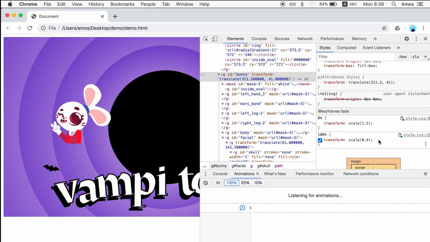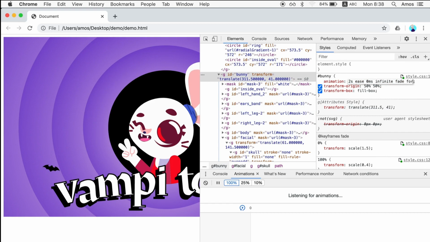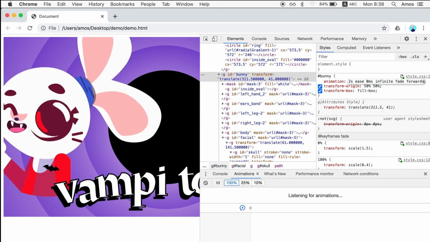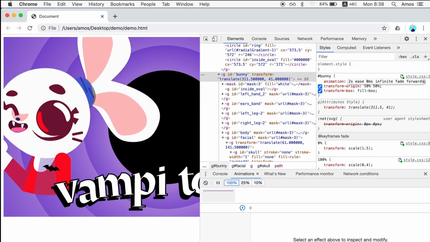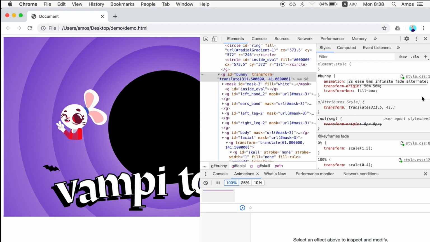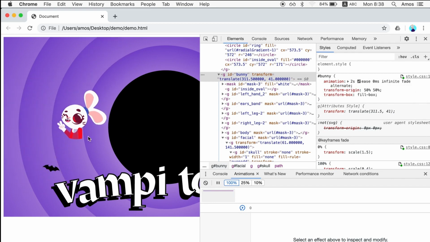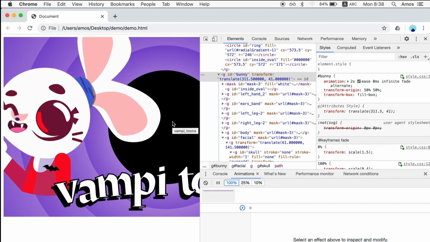But you can actually change that by clicking forwards, and then it's supposed to be alternate, and then as you can see, it goes from big to small. How cool is that, huh?